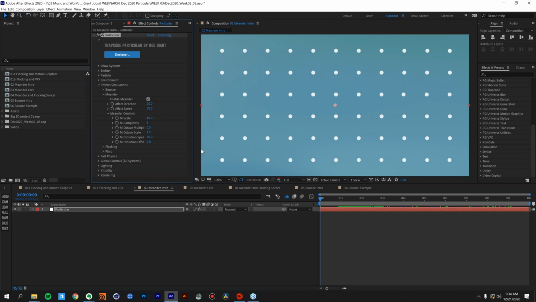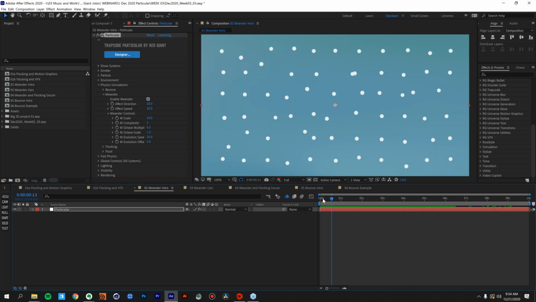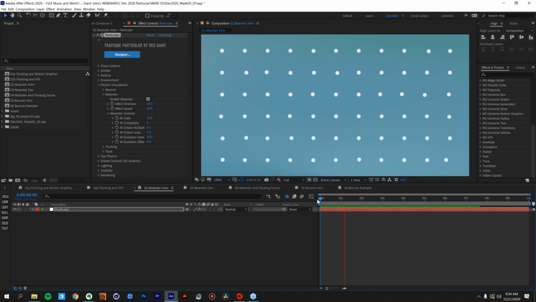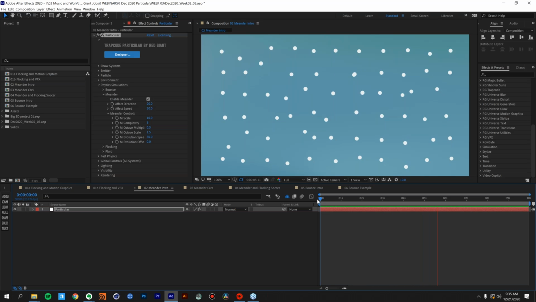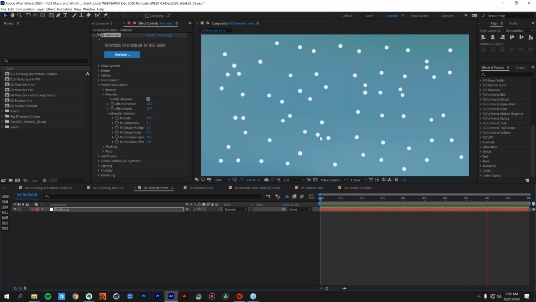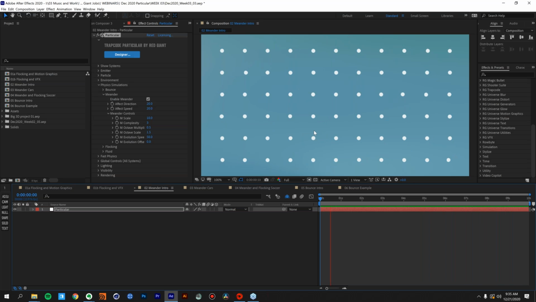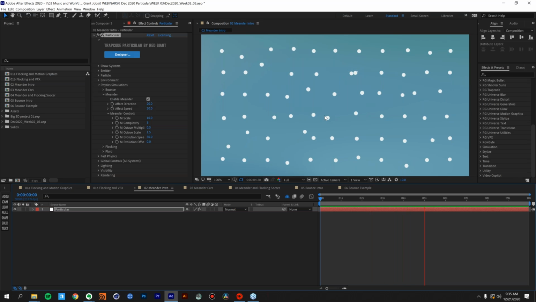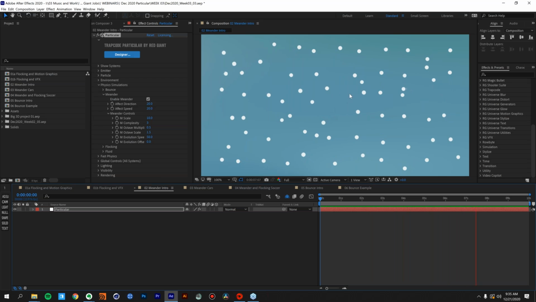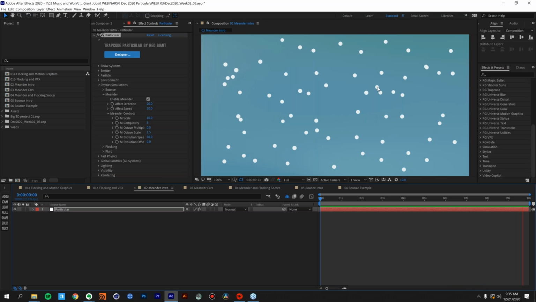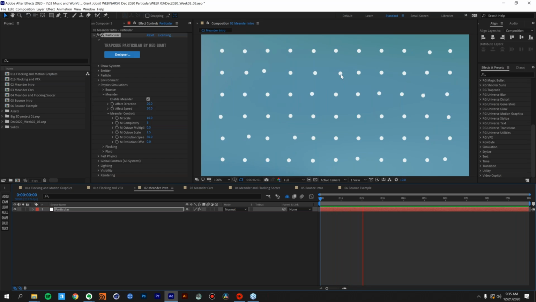So if I enable Meander, we get a little bit of behavior there at their default settings. Initially there's not anything, but now it's almost like they're shoppers at a mall. Like we're looking at an aerial view of shoppers at a mall. These particles just start meandering, moving around, and it gives this illusion that each of these particles has independent thought, like they all have their own agenda. Like this dude is doing something. I don't know. He's going for it though.